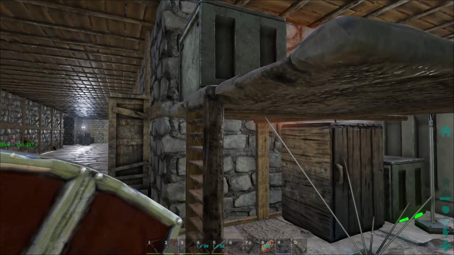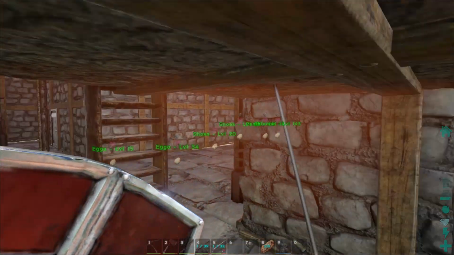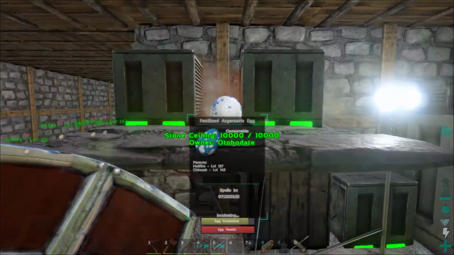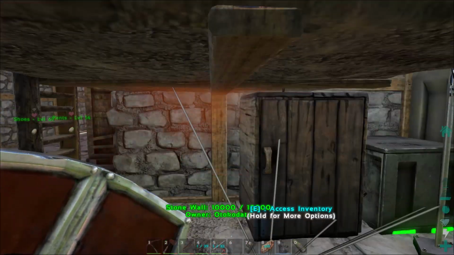I might have to put that... I think that might be on the underside. Yep, I put it on backwards. Okay, so we'll fix that in a second. Let's see if I can see this. Can you see that at all? Yeah, you probably can't see that.